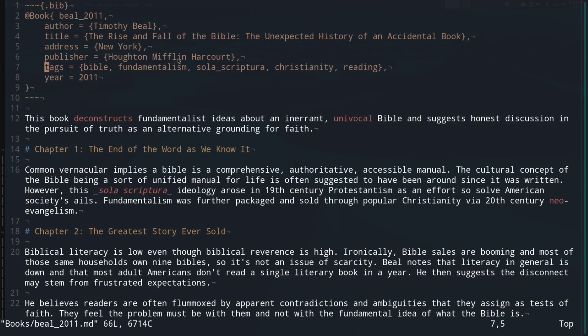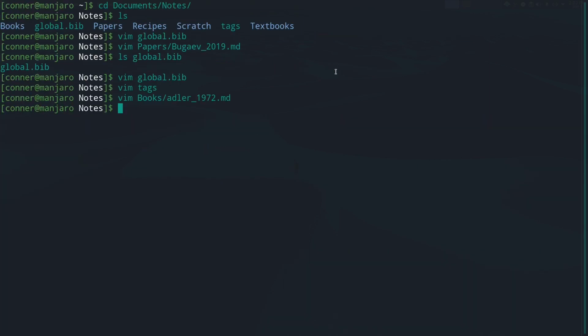So this is basically a way to tag your information and cite it and take notes on it, and this way you can search through tags to connect ideas and notate on them more and edit your notes. And I found it to be very nice and reliable.